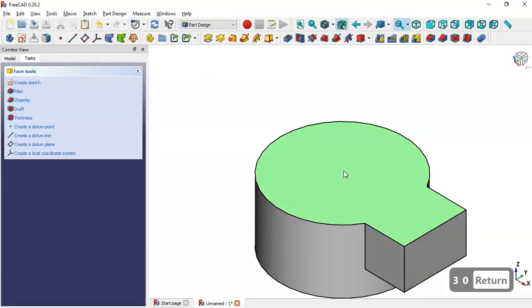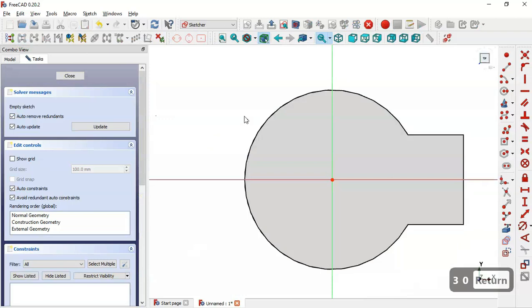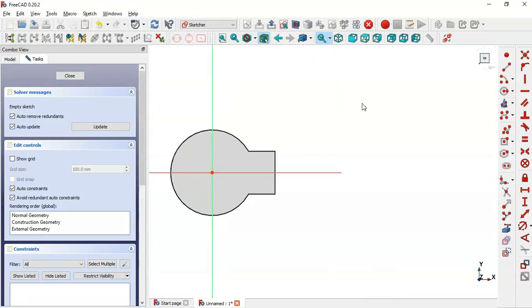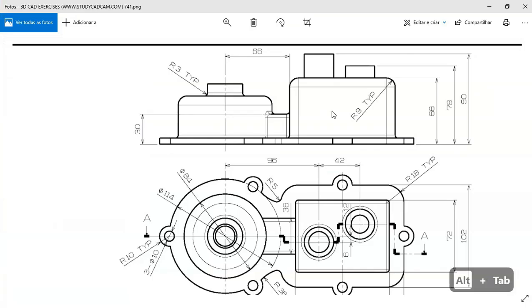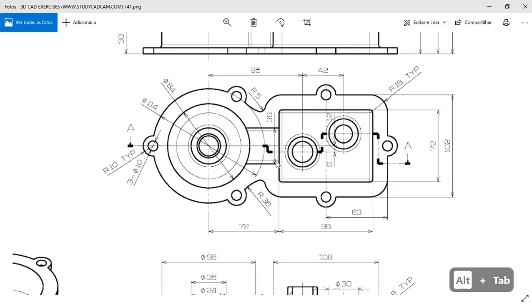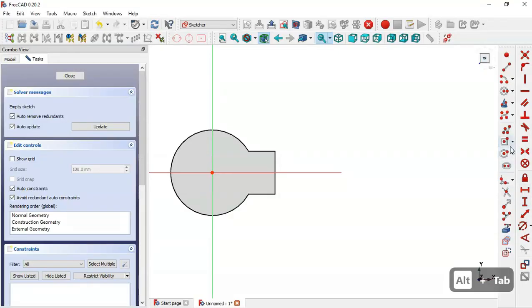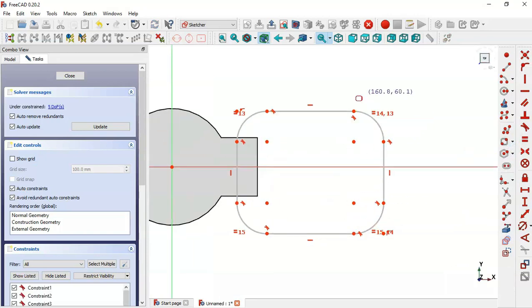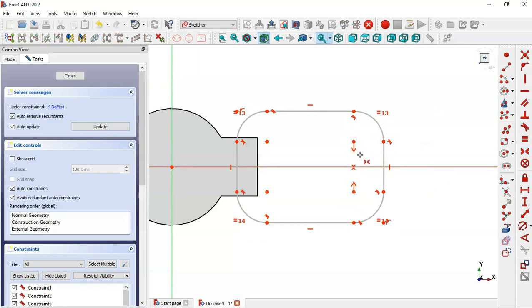And next select this face and create a new sketch. And what we'll do here we'll create a rounded rectangle to create this part here. So we select, clicking this arrow and select rounded rectangle tool and draw this rectangle in this way. And next what we have to do is to constrain this rectangle. So we select this merge constraint and now these two center points and this horizontal line. Okay, so now we have this.